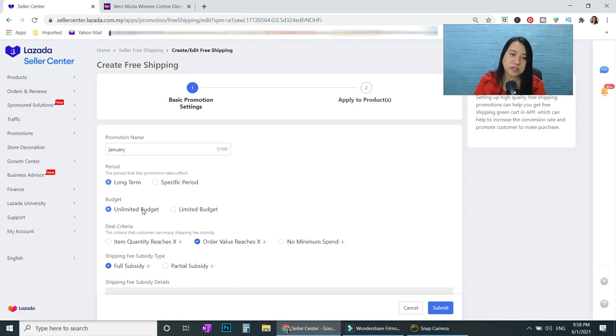Okay, this one, remember Lazada will deduct from your account the money that you get from the customers. So this shipping you have to bear, not the customer. So if you give free shipping above 120 or above 500, up to you lah. For example, you sell handphone, one handphone also 500. You don't set free shipping at 50. You set free shipping maybe 800 or 1000. Up to you. So it depends on what you sell.